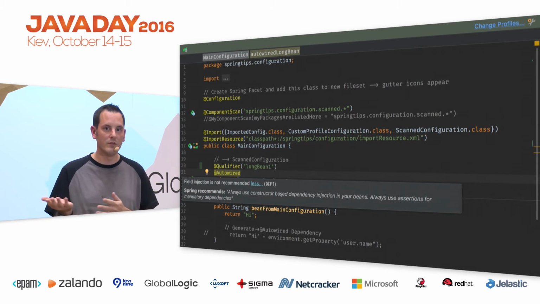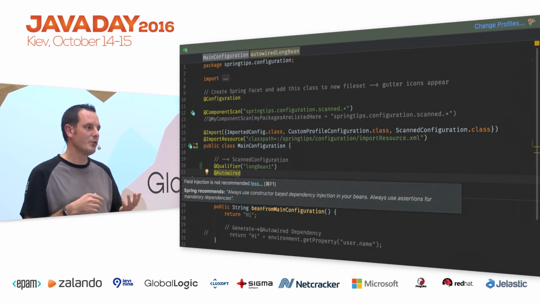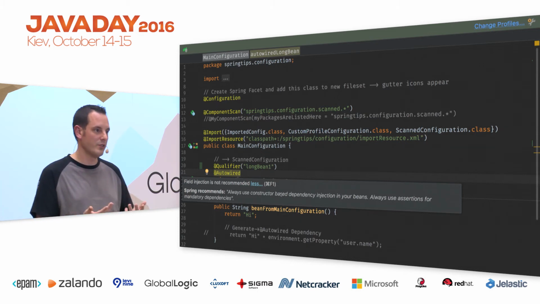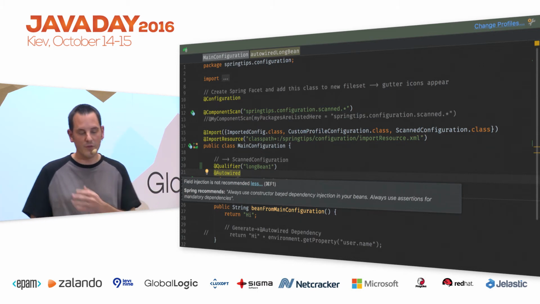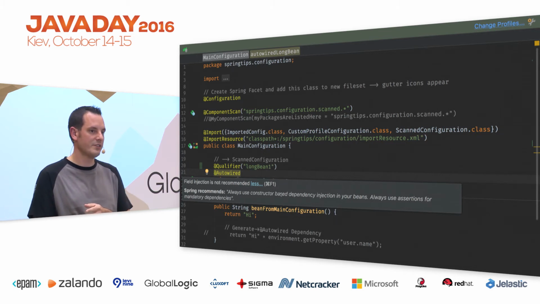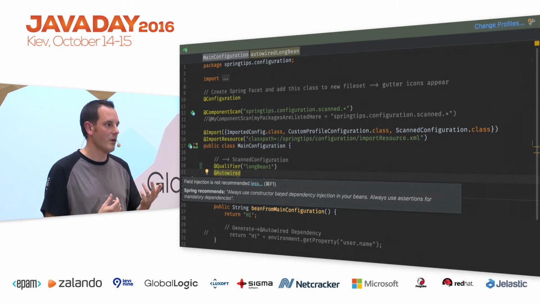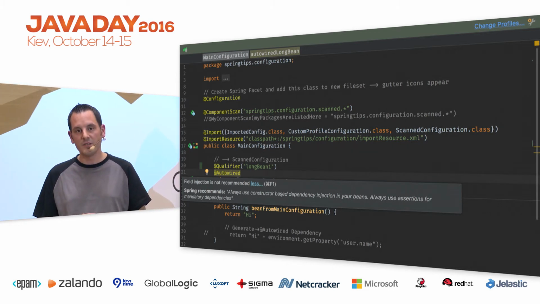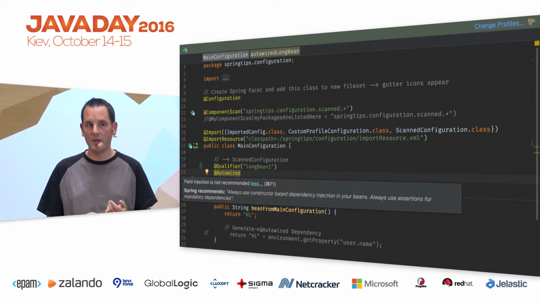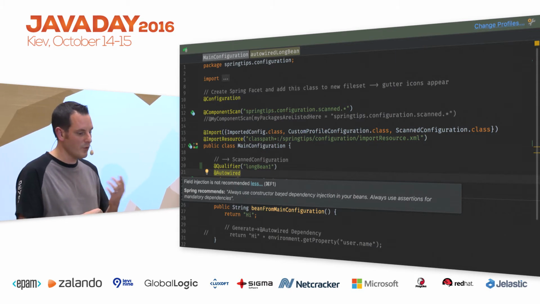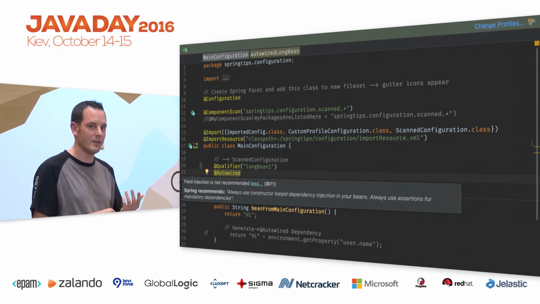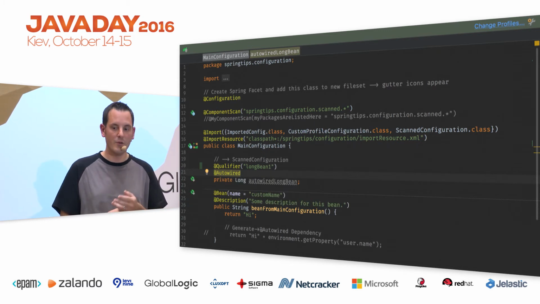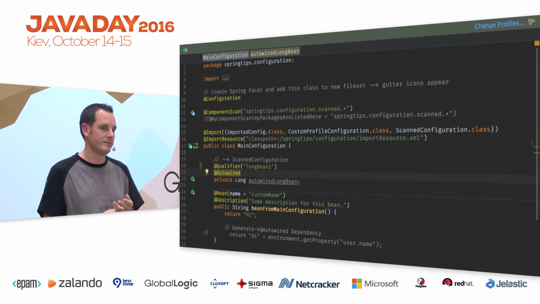One is that you're not able to easily test your component without Spring. And whenever you can do that, we encourage you to do so. So if you use constructor injection, for instance, you can instantiate your object without Spring, which is a good thing for testing. And second thing, there is a lifecycle issue. If you use field injection, you might expect that the field will be initialized if you have custom code in the constructor.